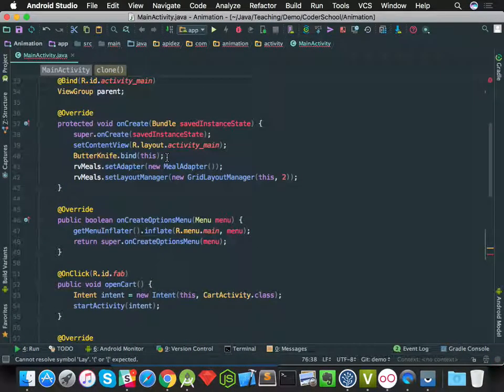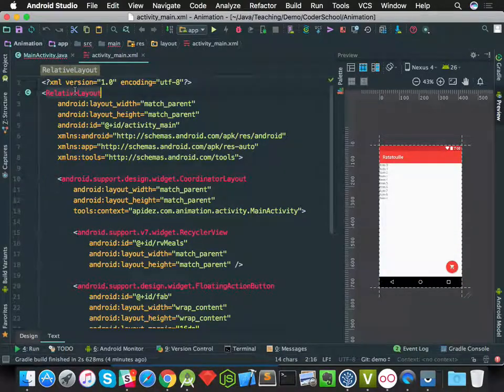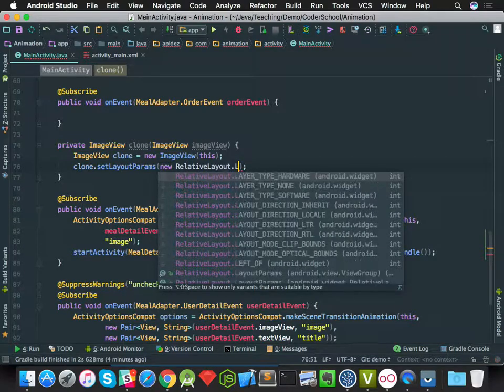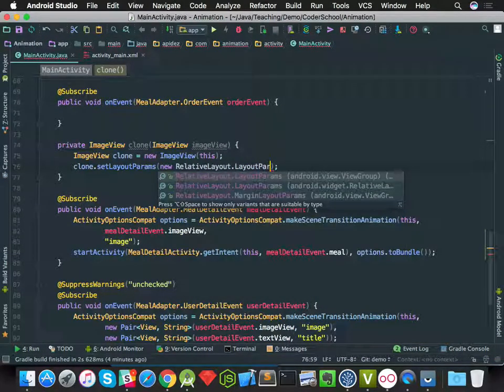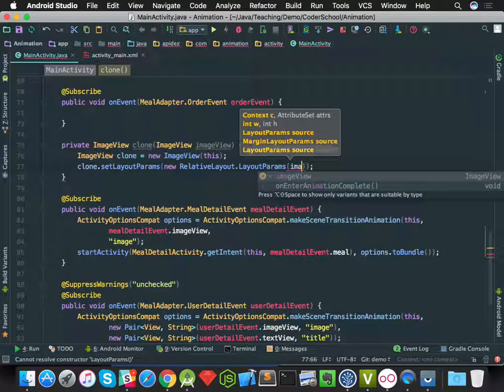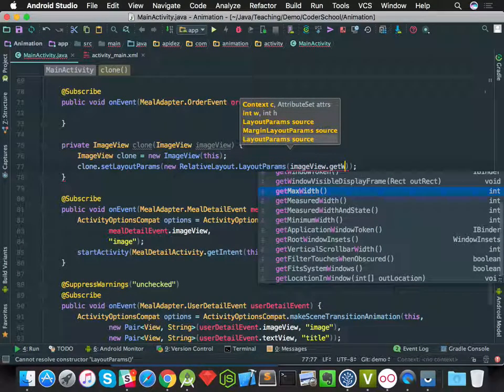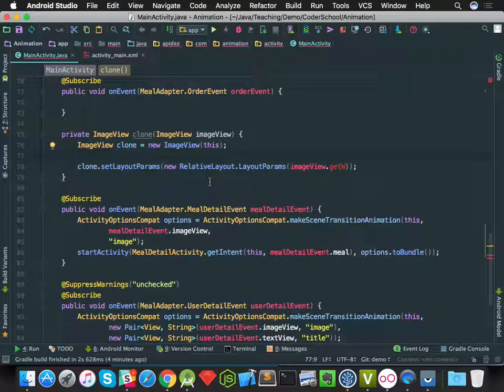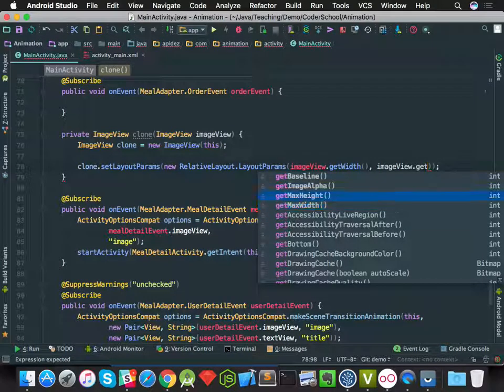I know that this activity is a relative layout, so I have to use relative layout params, and I put in here the width and height. So I have to get the width and height of this view. Get width and height of the image view.